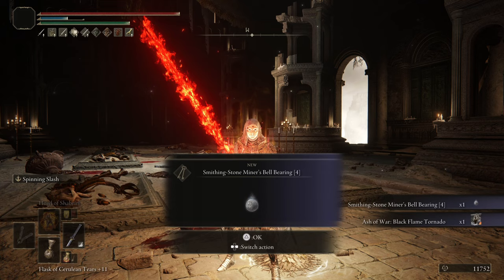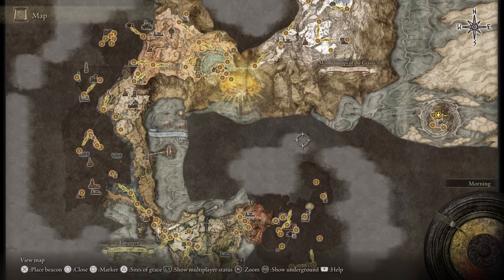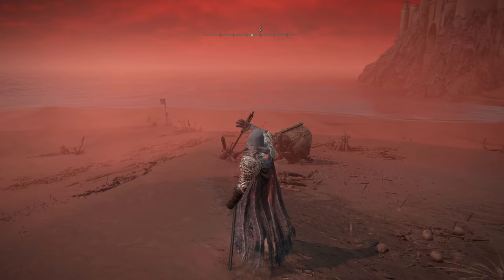So with the boss fight done, we're going to put 2 points into Vigor, 1 point into Dexterity. We now have access to the rest of Crumbling Farum Azula, which allows us to complete Alexander's questline. So warp over to Starscourge Radahn's arena. Exhaust Alexander's dialogue there. Then we're going to warp to the Erdtree-Gazing Hill Site of Grace.